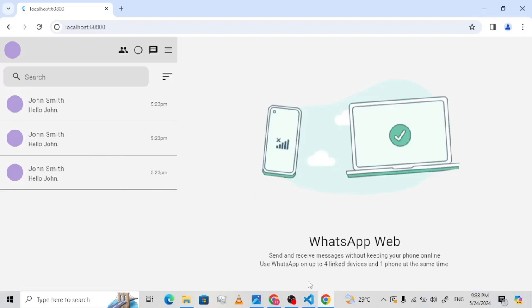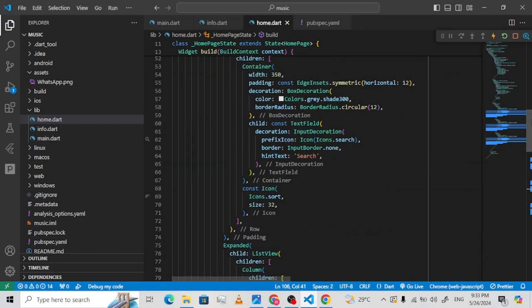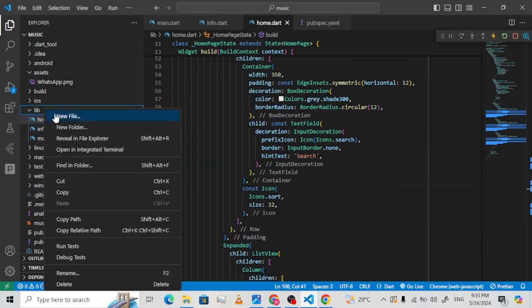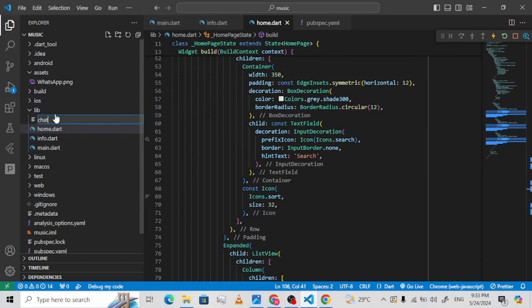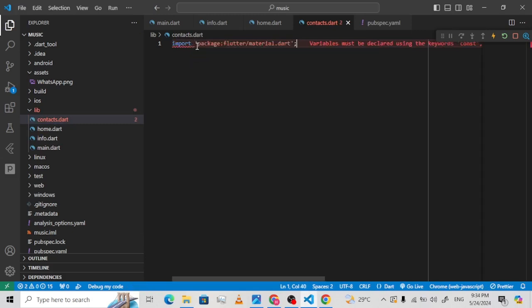And the next thing we can do now is copy this. Let's create a new file first. Let's call this contacts, contact.dart, and let's import our material.dart.